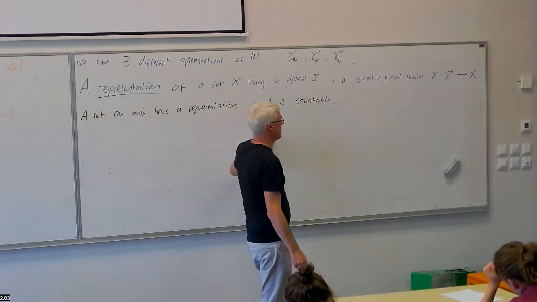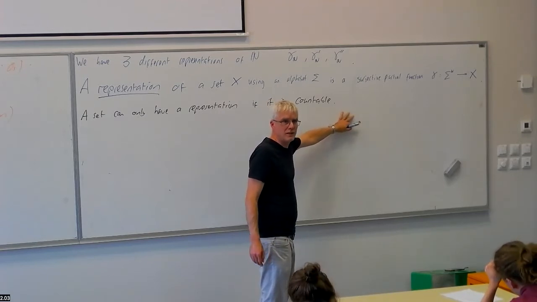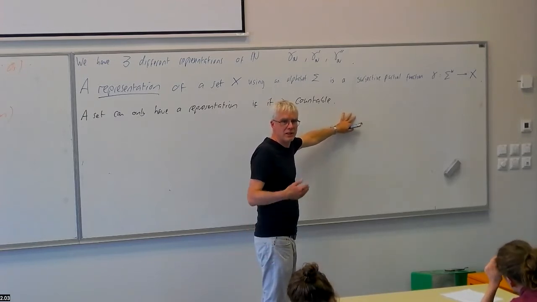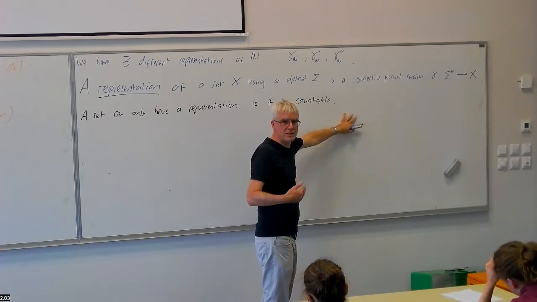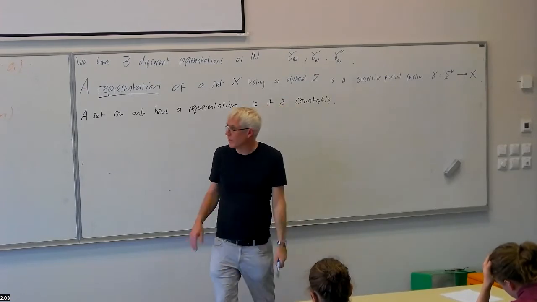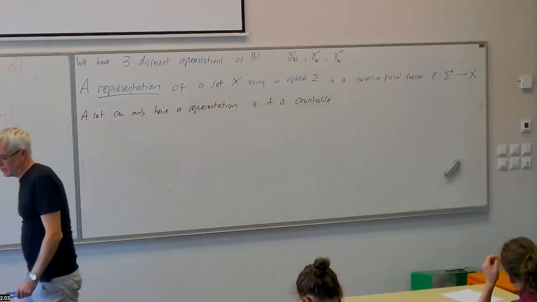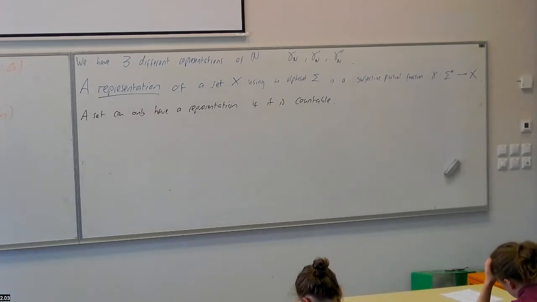So now I want to come to the main reason for introducing the notion of representation, which is to define what it means for a function between represented sets to be computable. More generally, a partial function. So I think I need the whole board for this. So let's go to the other board.